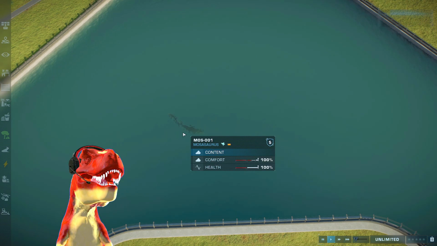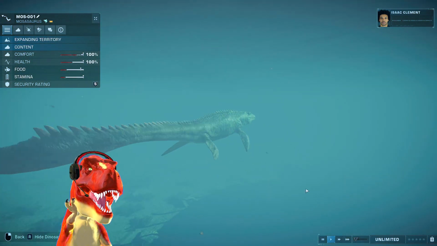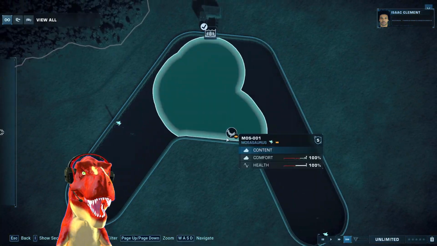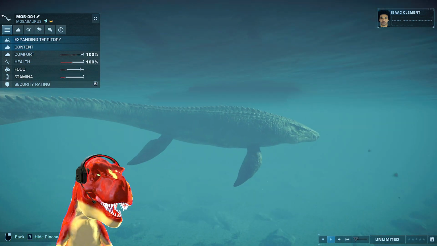No, it changed its mind. It's not going for the closest feeder. It's going for the right one. Or is it going to the right now? We will actually see. It's expanding its territory first. Oh, will it go left? No, it will go right. Okay. Different outcome. Not the best one.